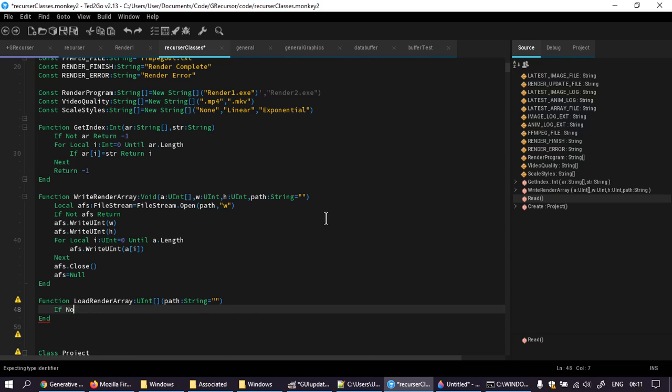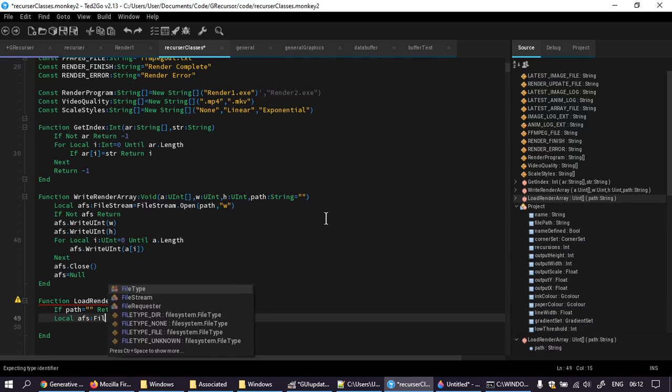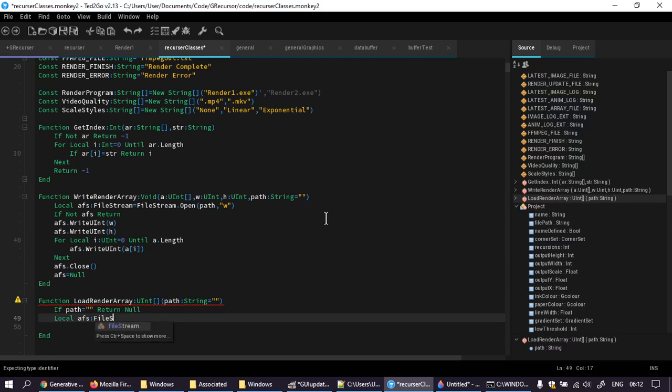I don't know what's most appropriate here. Now, I'll call it array file stream equals file stream. I'm getting tired again, obviously.